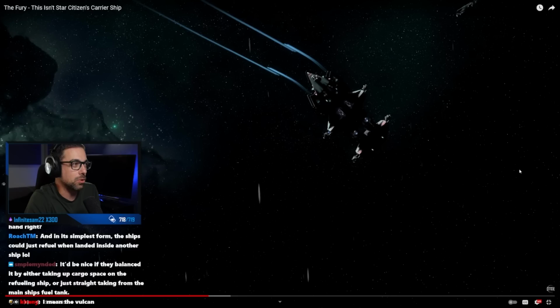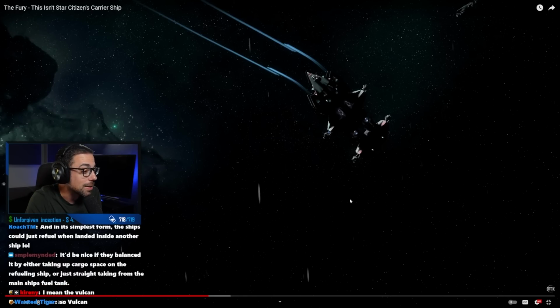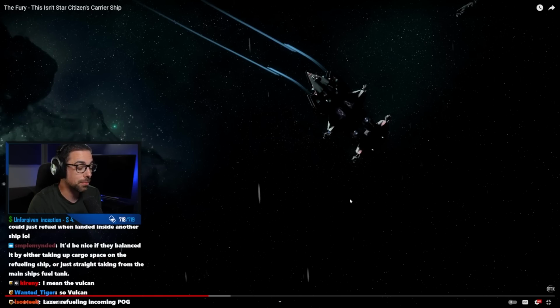I don't think you should necessarily be able to refuel on every ship, but even the Connie should be able to dump some of its fuel to the P-52, right? In some way, when it's docked.